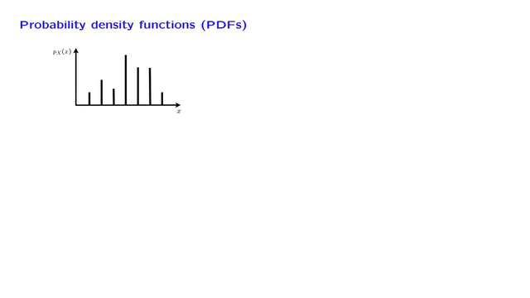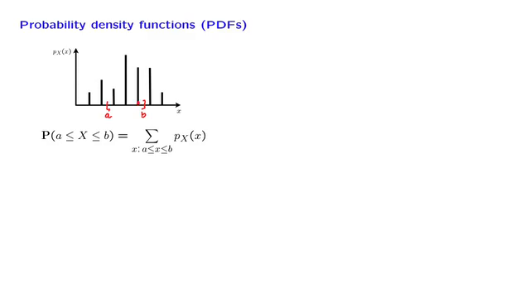So we can think of the bars in the PMF as point masses with positive weight that sit on top of each possible numerical value. And we can calculate the probability that the random variable falls inside an interval by adding all the masses that sit on top of that interval. So for example, if we're looking at the interval from a to b, the probability of this interval is equal to the sum of the probabilities of these three masses that fall inside this interval.